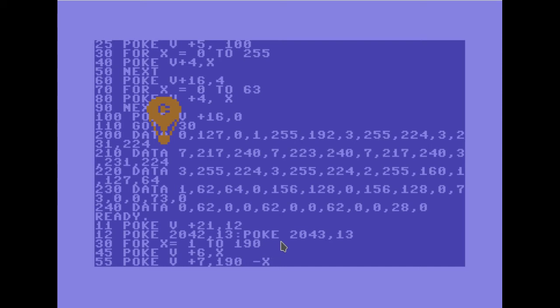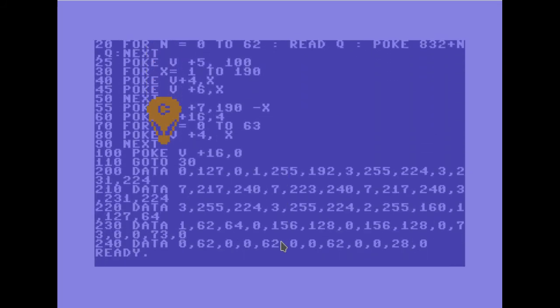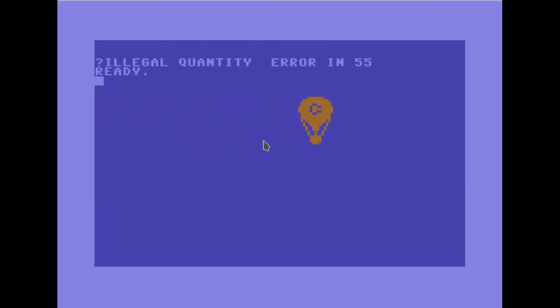So let's list this out just to make sure we're not stepping on each other's toes here. Doesn't really matter because I can't see much. So basically that's going to set the x coordinates for Sprite 3, and then the y coordinates for Sprite 3, and that's the y coordinates of Sprite 2. Getting complicated, this program. So let's run it, and we should get 2 sprites running on screen. That one's going that way. Whoop! Illegal quantity error in line 55.